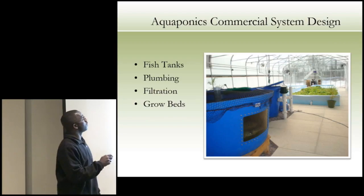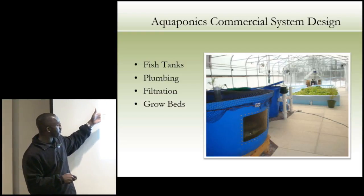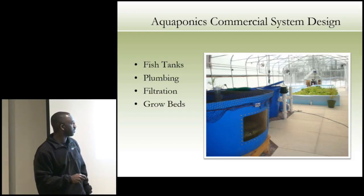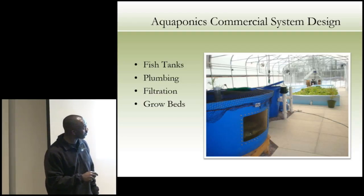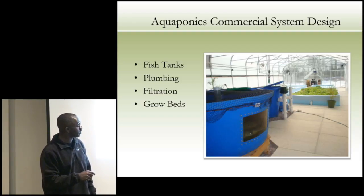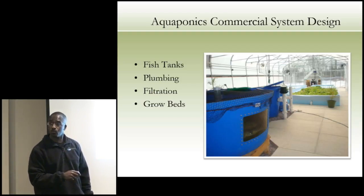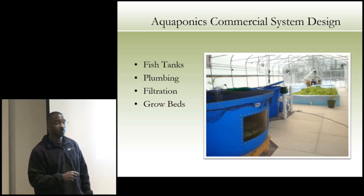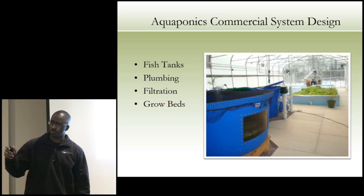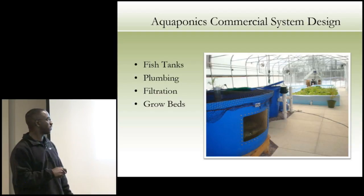You can also go bigger. Commercial design includes fish tanks, plumbing, filtration, and grow beds — large tanks around 800 to 1,000 gallons with a little window so you can see the tilapia. Tilapia get to know you if you feed them every day. That water gets pumped over into these floating raft grow beds, where we float crops on water using styrofoam sheets with drilled holes and net pots for seedlings. Roots grow down into the water and get nice, big, and healthy. You can create a rotation, moving seedlings forward as they grow.